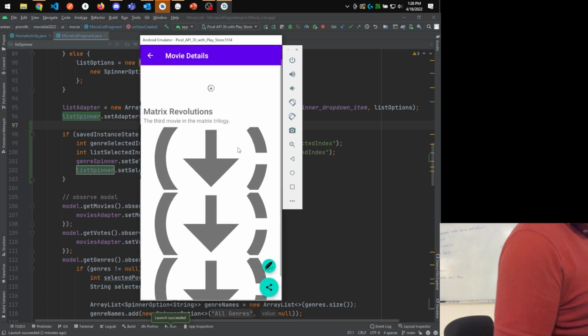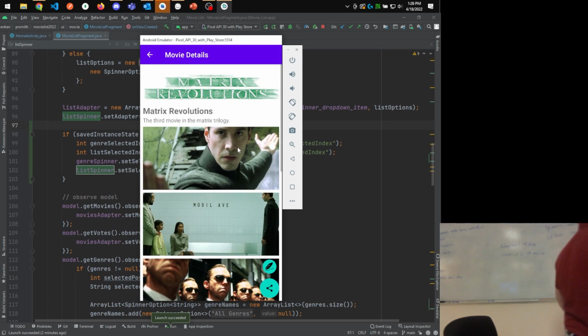Now let me jump over to another screen, the detail screen. Is there anything the user can change, user data, that we might need to preserve on the screen? The images and their resolution?